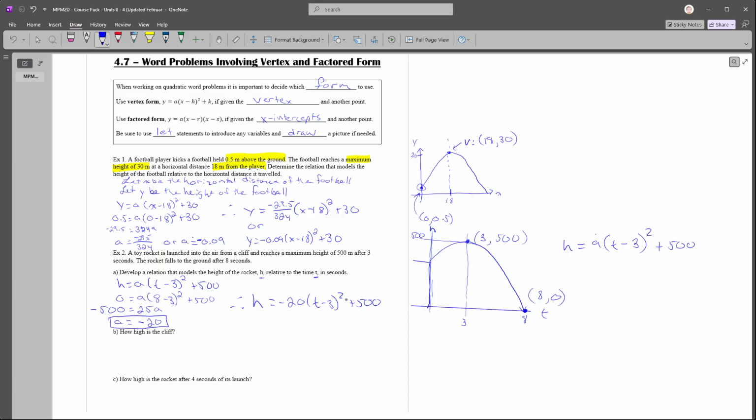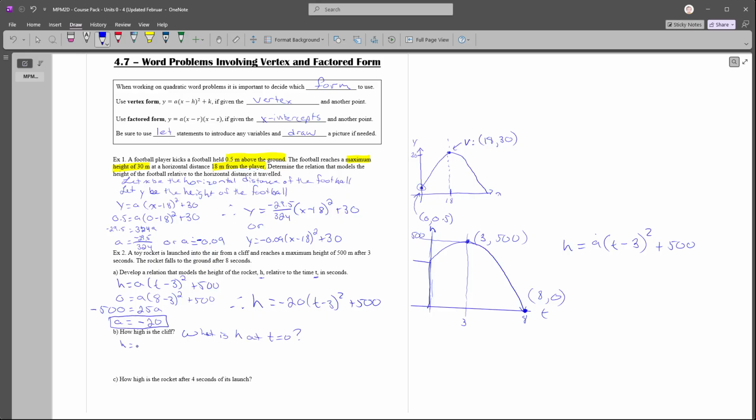Given any height, we should be able to calculate the time that it hits that height at, just by substituting those values in. So it says, how high is the cliff? Well, what is the time t when it's on the edge of the cliff? The time t is 0 at that time. So what this is really asking is, what is h at t equals 0? So what we need to do is just substitute the value of 0 in for t.